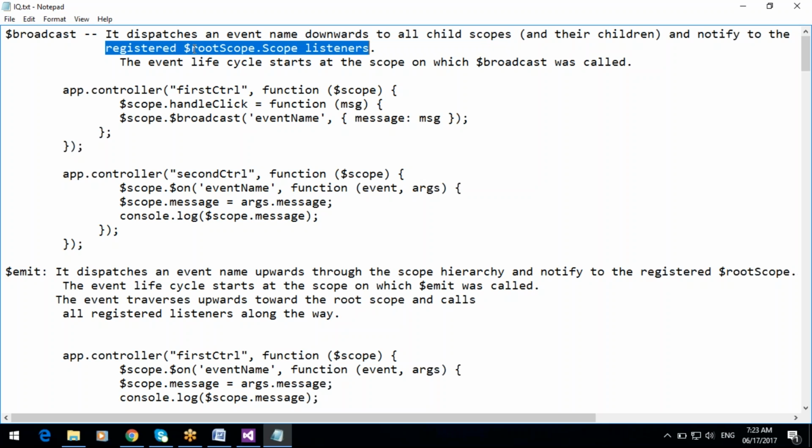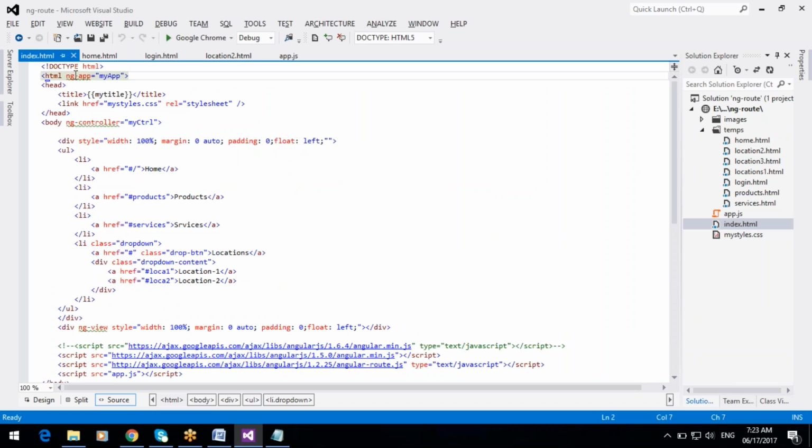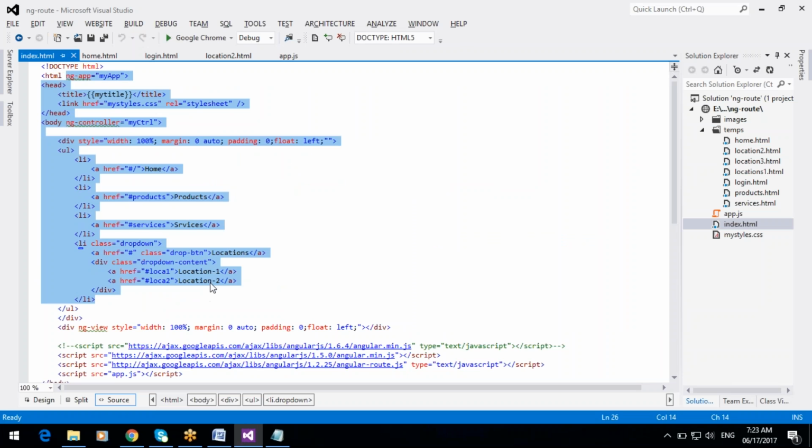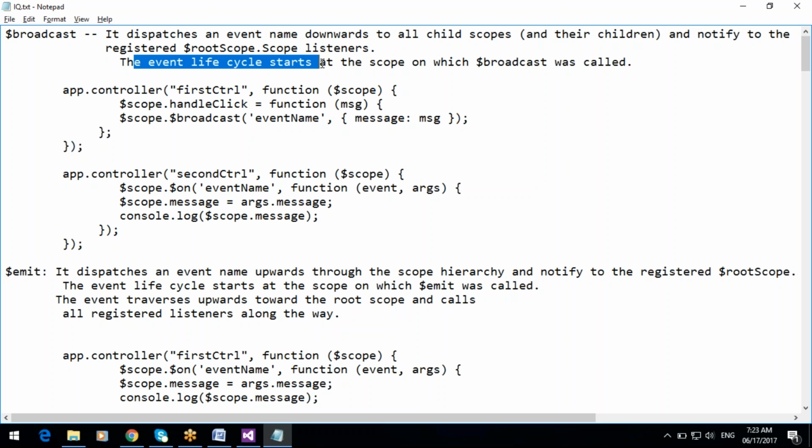Root scope listeners means the entire ng-app's root scope. The event listeners are registered in the root scope and pass the data to the child scope. The event lifecycle starts at the scope on which broadcast was called, which means the parent controller.